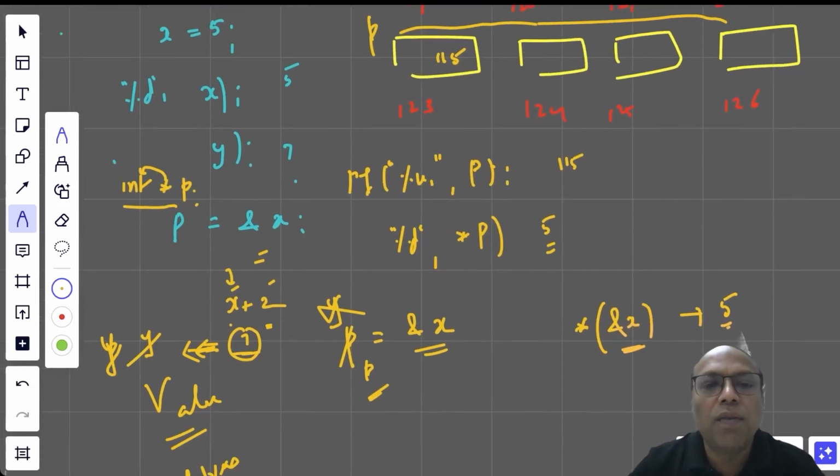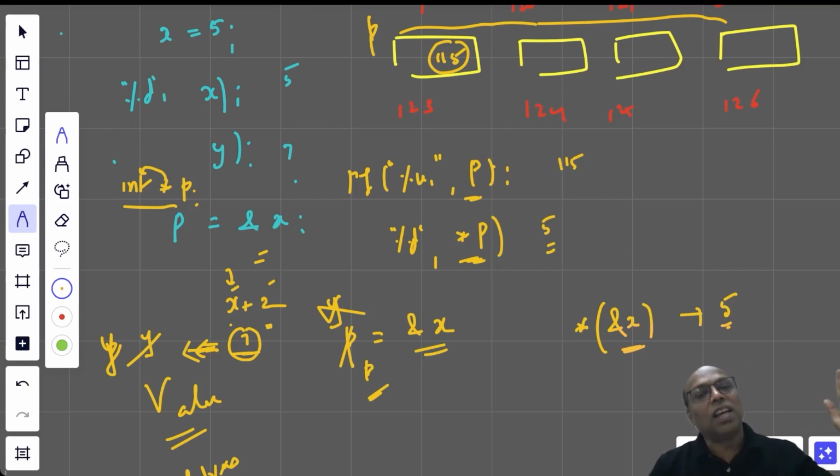The same way, when I put p, it is an expression, but the expression produces what? It produces an address. Why? Because the content of this is an address. If it is an address, it will be stored in an address register. When you put a star before the address register, what does it do?